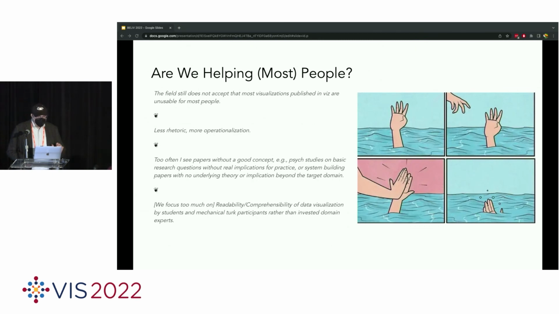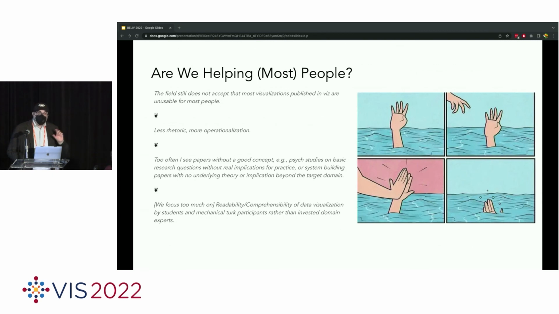Another set of responses focused on a lack of applicability or operationalization in our work, this fear of escape that I mentioned earlier. In particular, there was skepticism that we were creating things that were useful to the broader community of practitioners. They were building one-off or bespoke systems instead of engaging with more general problems, or in general falling short of this conception of who we are doing this visualization work for.